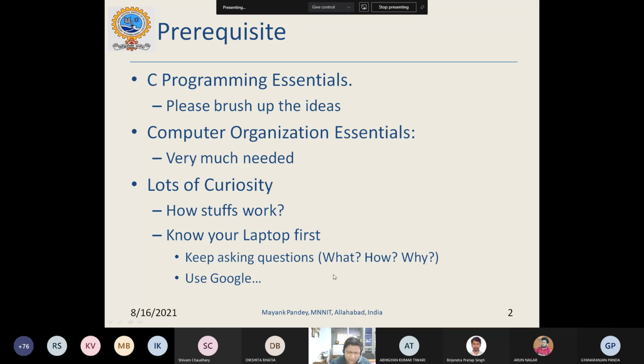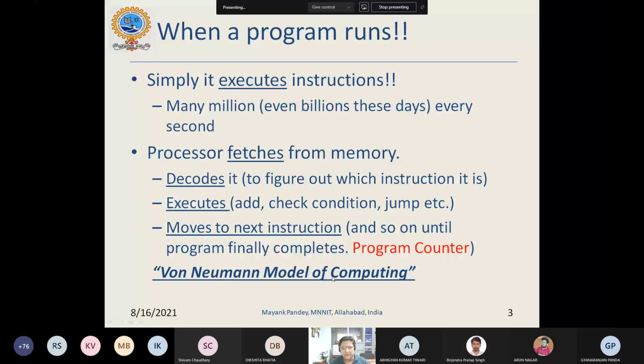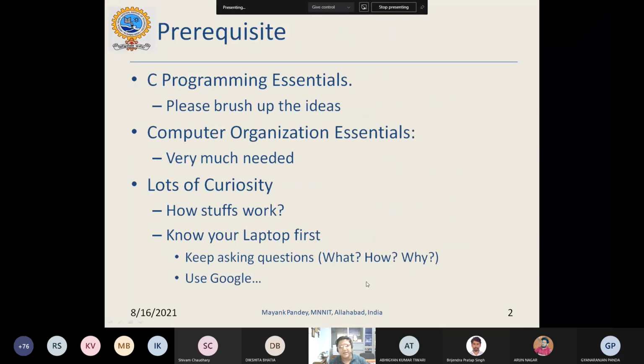These are the things we think that we know, but we may not be knowing it properly. So just take up your laptop and ask questions. Whatever you are doing on the laptop, ask how these things might be working, what is going on behind the scene. In this way, you develop curiosity regarding the things, and obviously, you'll be in a better place. You'll be more confident about the things.